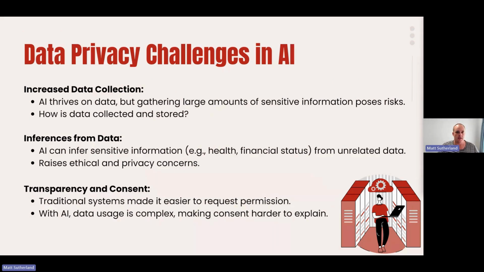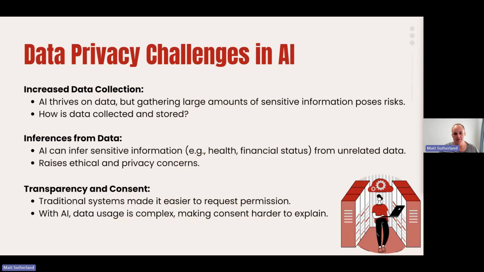So we'll start today now with the key challenges in AI-driven data privacy. Increased data collection is what trains the AI. So collecting data, the more data that it gets, the smarter it becomes, the more context it can provide. But that means that it can also collect a lot of sensitive or personal information. Managing these data sets and how they are used and how they are then used to provide answers is not entirely clear, and not always checked as to where it's stored and who has access to it. So we need to be very careful with that.